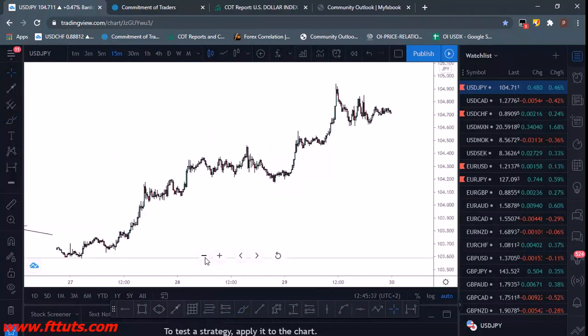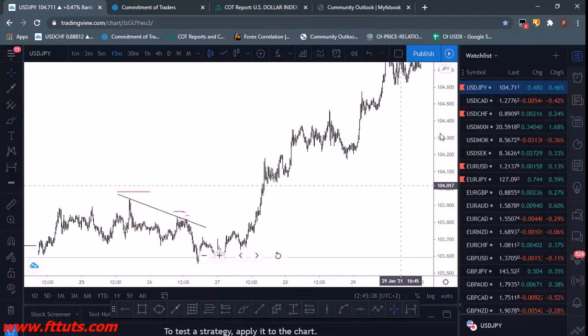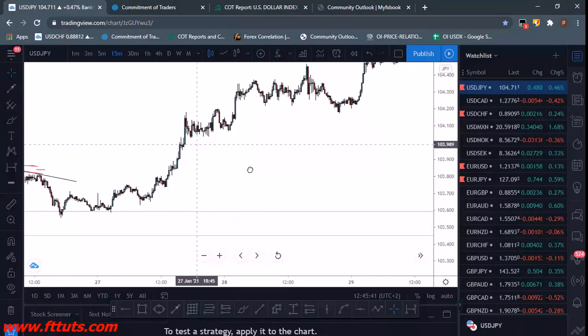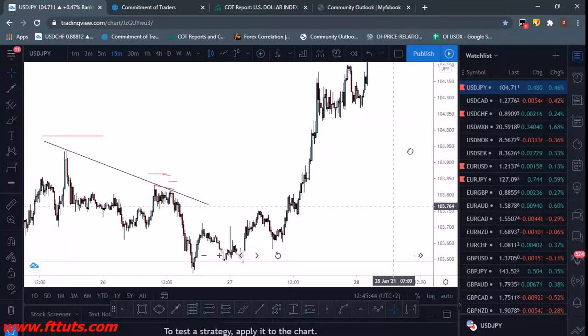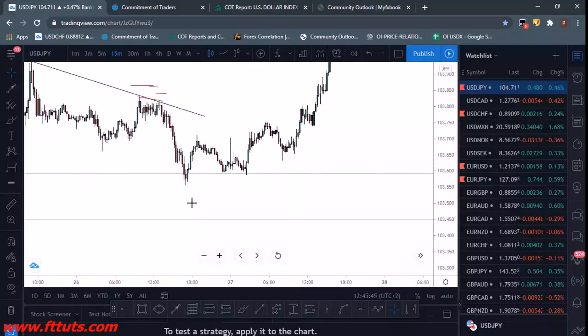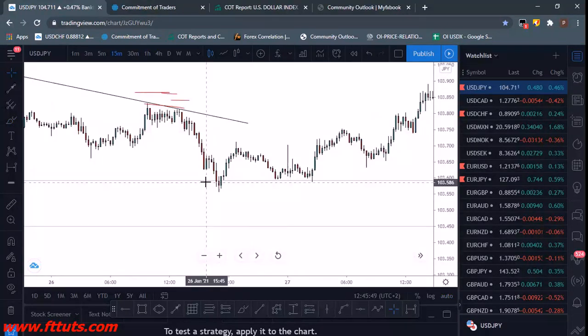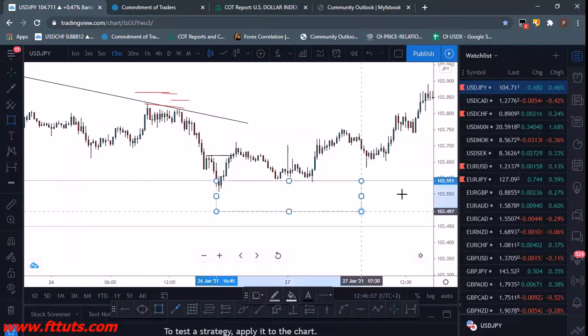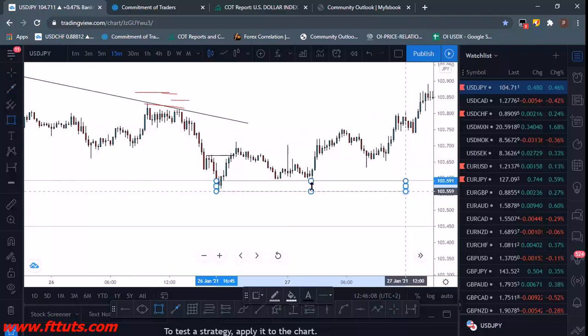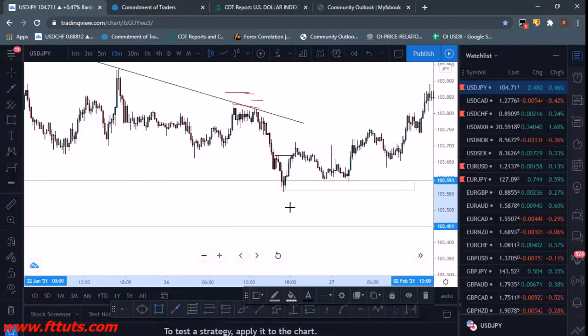Like I said, I've talked about this so many times. You can look at 1 hour, 30 minutes, 15 minutes, the one that you're comfortable with in terms of structure, the one that you can take trades on. So this one was what I was comfortable with because I saw this nice engulfing area down here. See this down. And then we have break of structure where? Up here. So break of structure, and then followed by a nice area down here of engulfing.